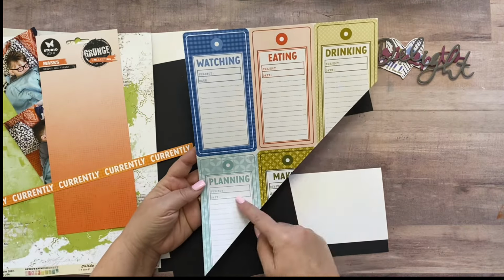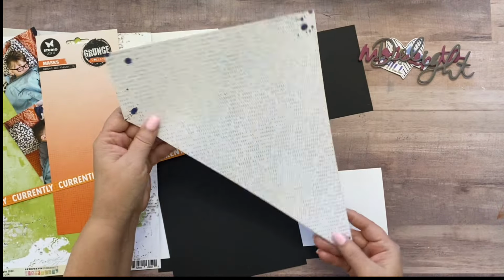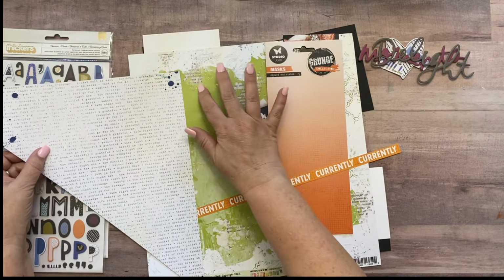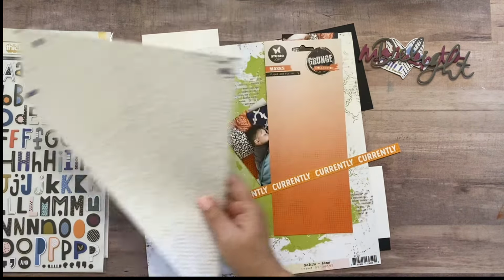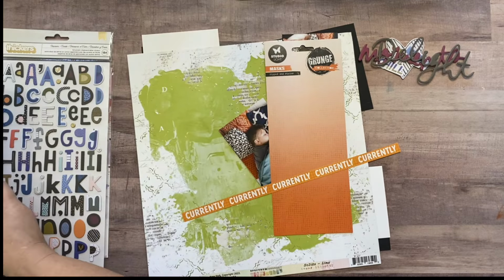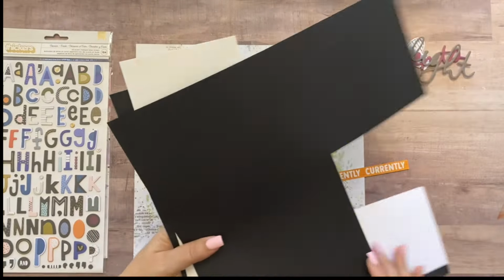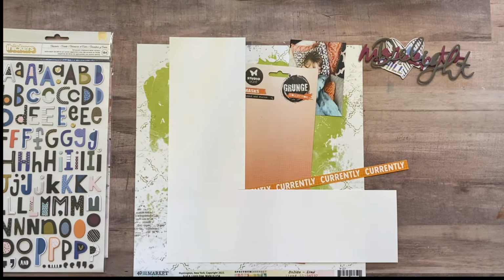And then planning, drinking, eating, watching. Well, he's not doing any of those things. He's sleeping. And I feel like I probably have enough little text on this background paper, so I probably won't use this on this layout. I'll save it for another one coming up. And then, of course, I have scraps of black and white left over from the page layouts I already made. I'm probably not going to use the black, but I probably will use the white to help mat the pictures.